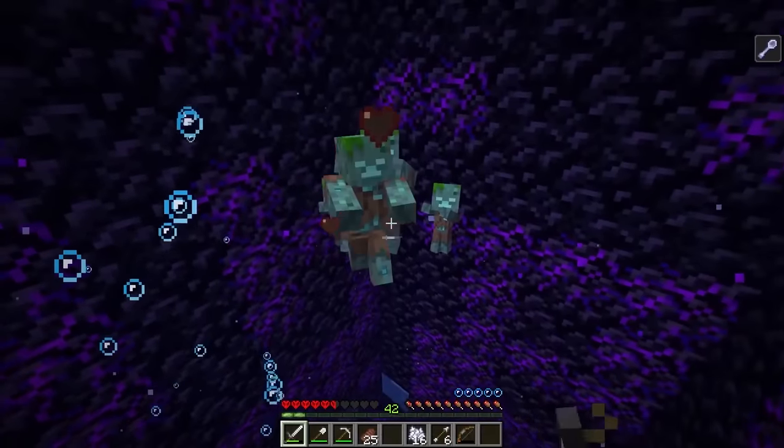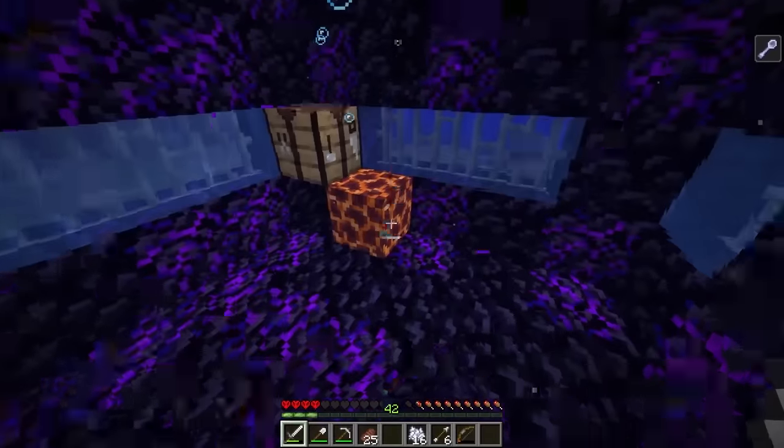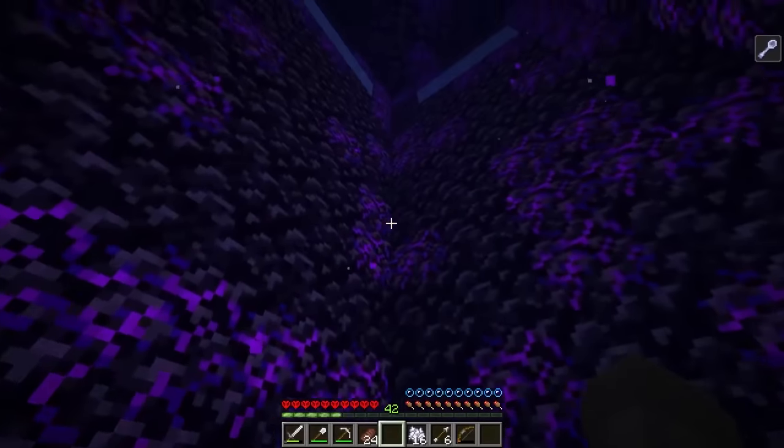Okay, I need to take them out before they kill me. I'll tell you what though, some of these zombies are dropping iron, which could be useful. Wait, I picked up 2 iron already. Okay, I'm drowning again. Okay, get on the magma cream. Oh my god, that was close. I almost just died then. But bro, the zombies dropped 2 iron. That is actually pretty useful. Okay, I do need to find an escape out of here.